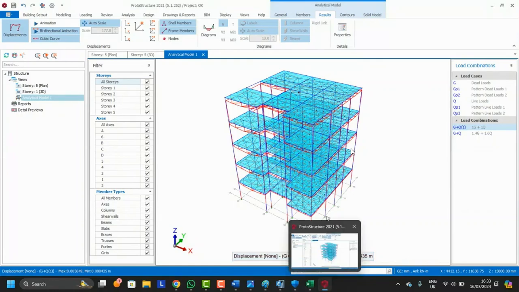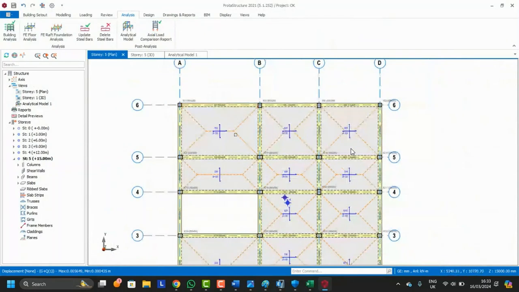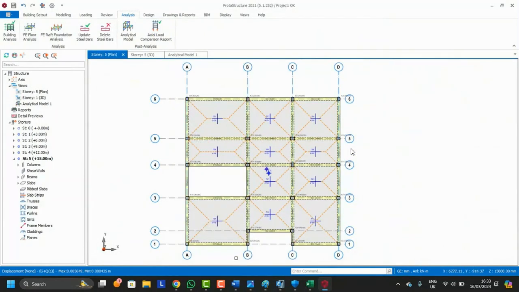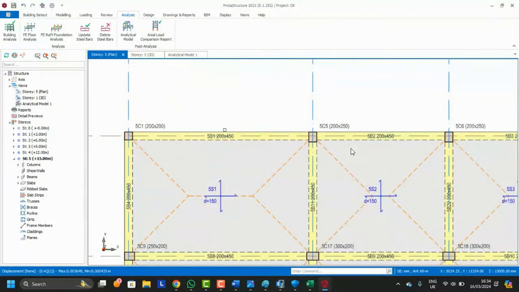Now, this 5.64, you have to come to this structure. Now, what was our longest beam? The longest beam was 4.6. I think it was this one. So when you take 4600, according to table 3.9, you take that 4600, then you divide it by 250. What do you get? 4600 divided by 250. What is the answer?